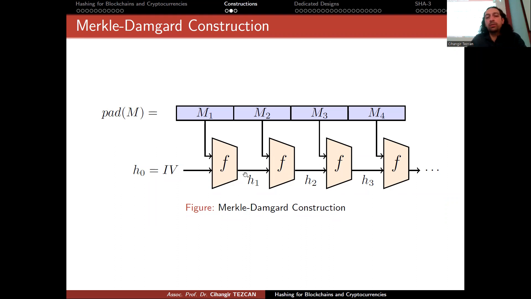But if you have more blocks, this output is again fed into the compression function together with the second message block, and the output is produced. You continue in this way until your message ends and you produce the hash value here. Whatever the input size here, as you can see, this arrow is always the same, so the output is always fixed. You choose it when you choose your hash function.